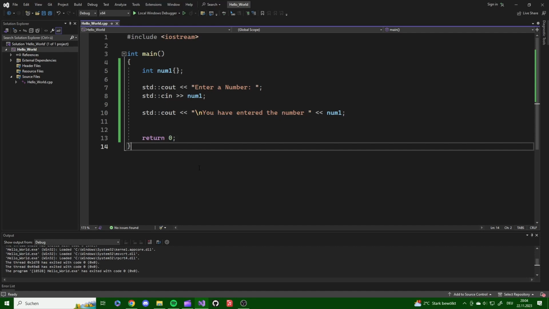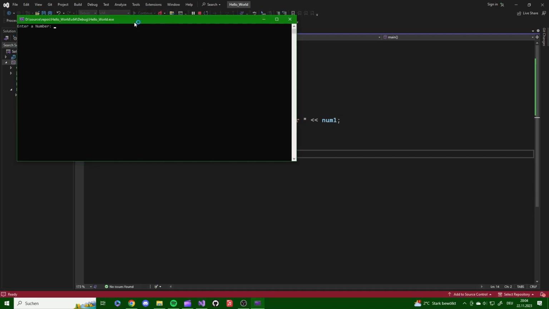And now I have made some new code to show you the example with the std::cin command for giving a number to our variable that we have here now with no value. And for this we are using the extraction operator to give it a number. And when we run the program, you can see exactly what our program does.